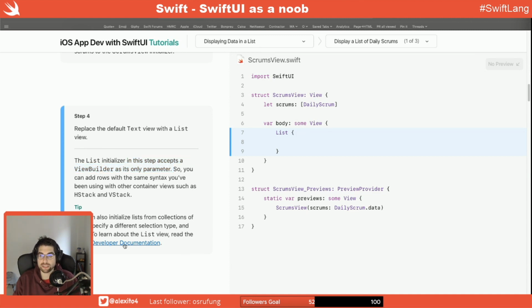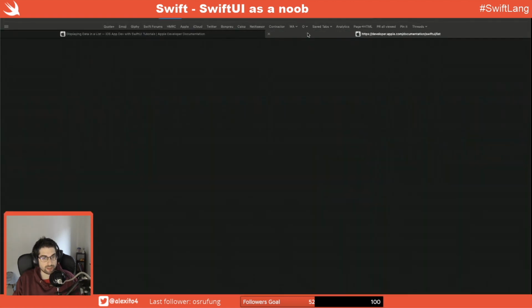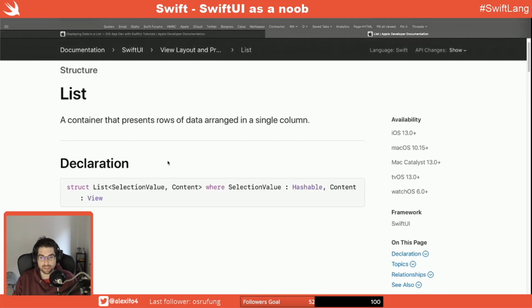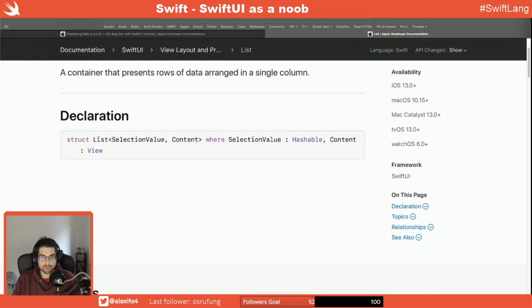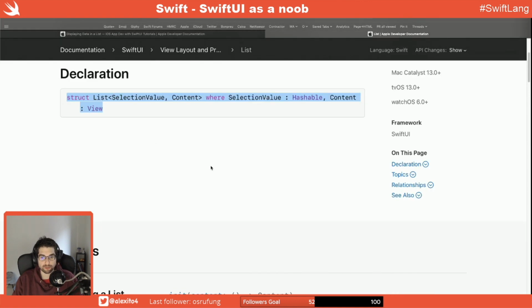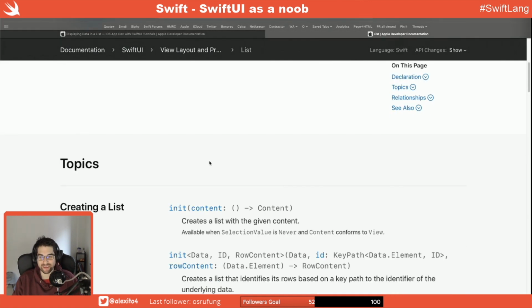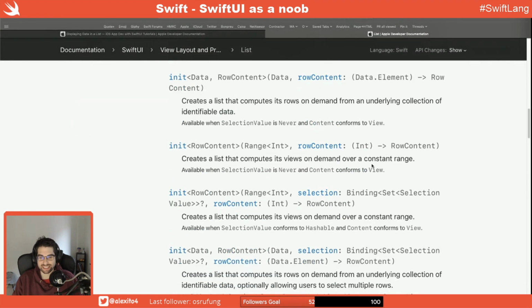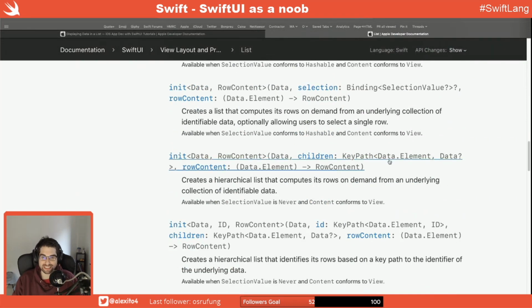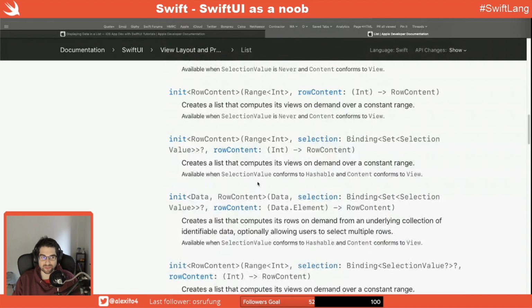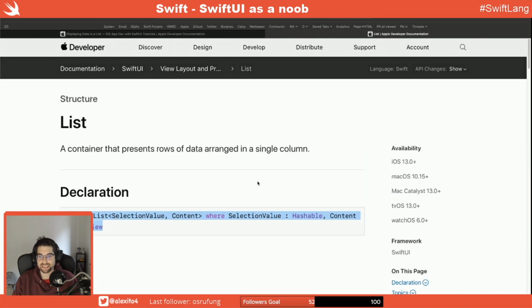And if we click this link, we're actually going into the Apple documentation of list, which, as you can see, it's not very useful, honestly. I don't know why they point you to this when the documentation is super useless. You have a lot of initializers here, but they are not easy to read. You're much better just trying to autocomplete and see what's there. So yeah, I don't think this link is very useful at all. Anyway.